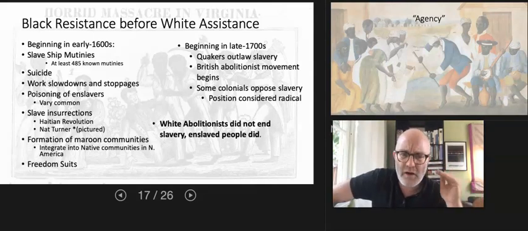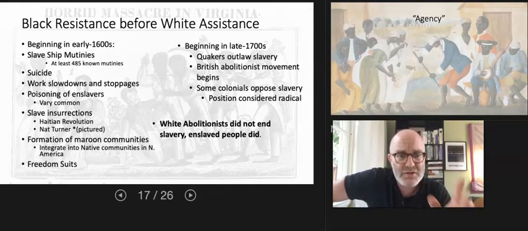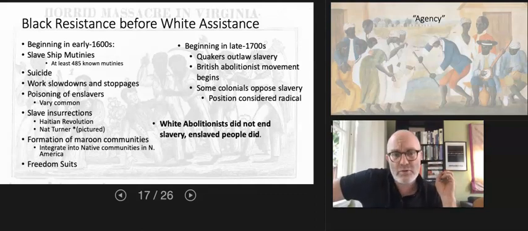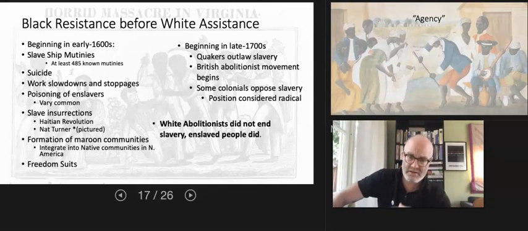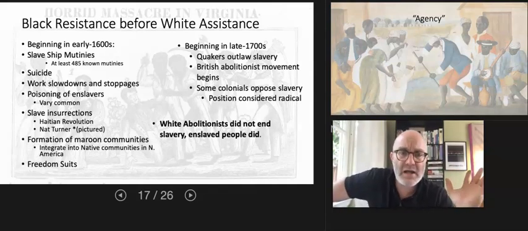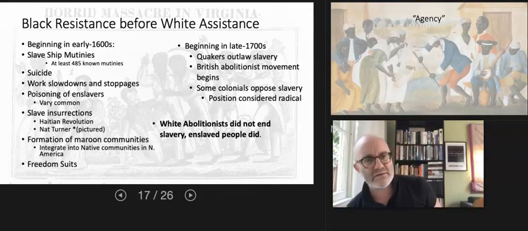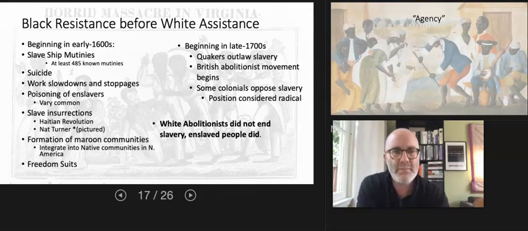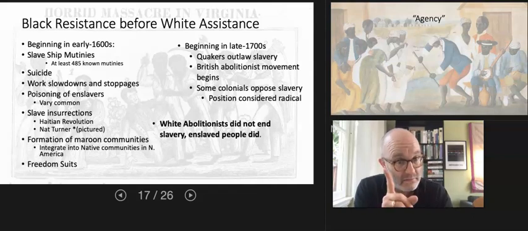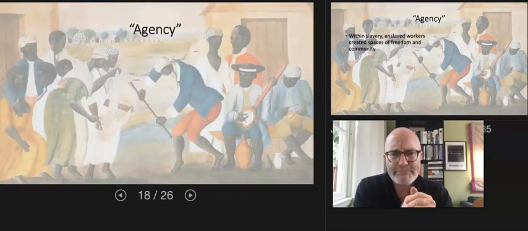Enslaved people, from the very first instance of conflict and capture in West Africa, to the slave ships, to the seasoning camps, through the Caribbean, into North America, through suicide, slave insurrections, poisoning, work slowdowns. I mean, the list goes on and on and on. That is what had the drive to end slavery, not just Abraham Lincoln and the Emancipation Proclamation, which actually didn't really free anyone. More on that later. Okay, a couple more slides here.